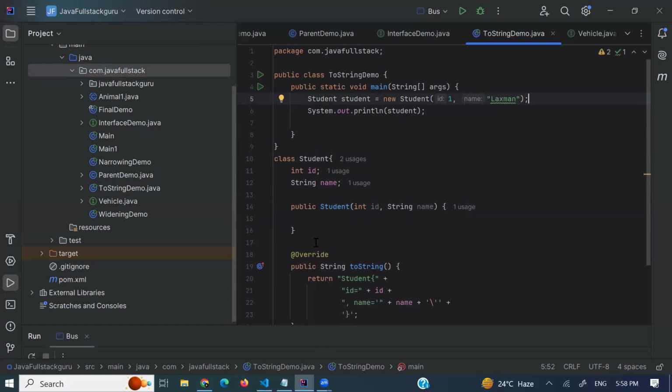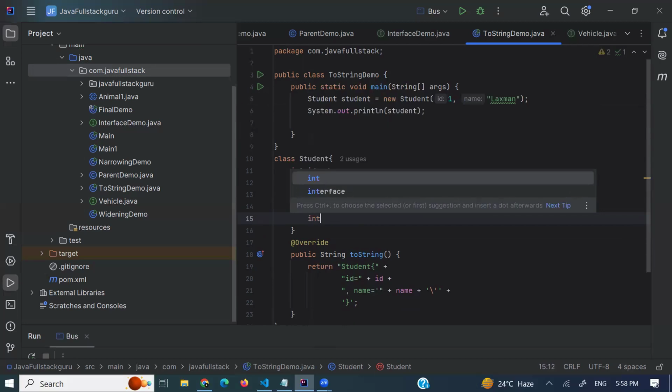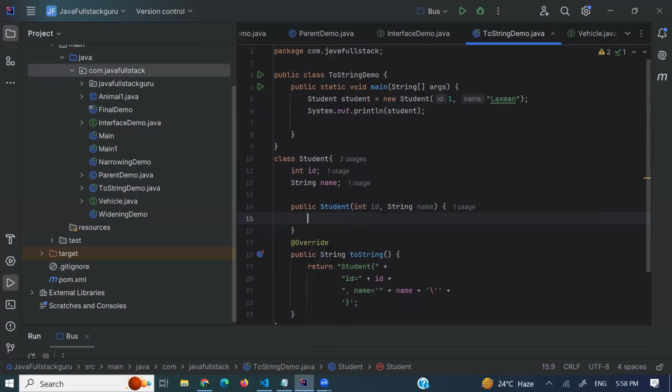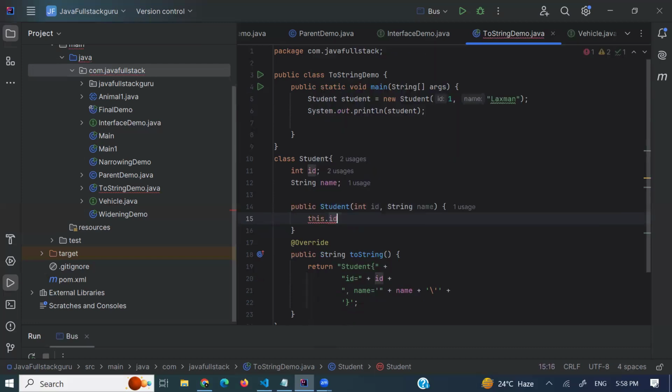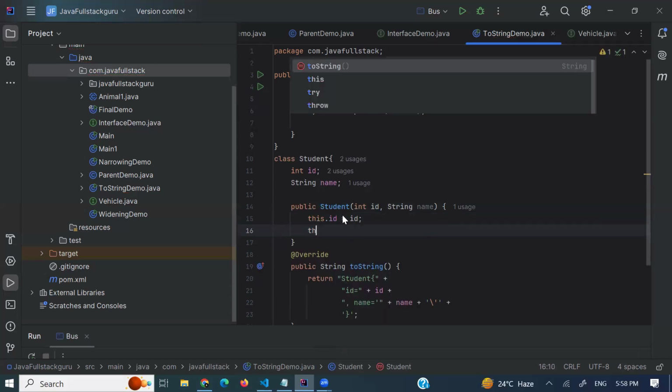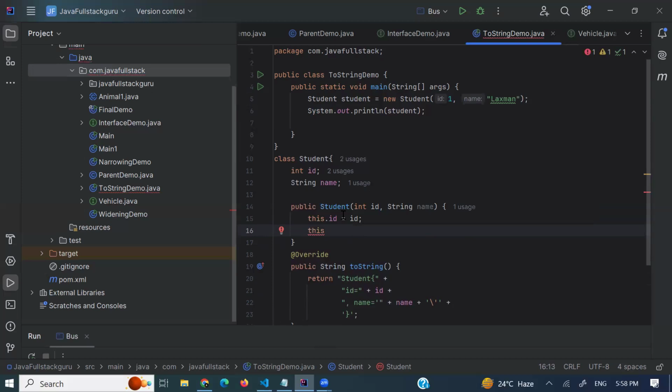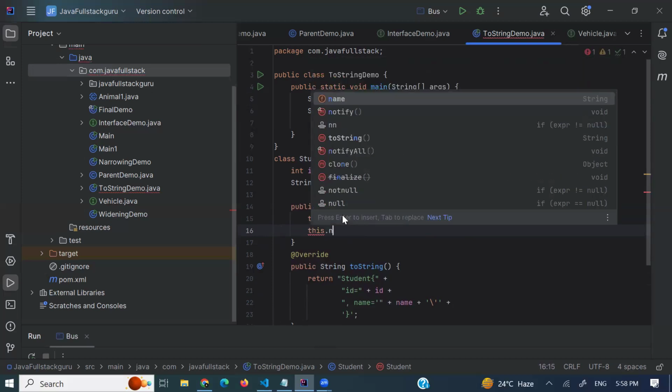Here we override that, right? Here we override. Otherwise, you need to write this dot id is equal to id, and this dot name is equal to name.